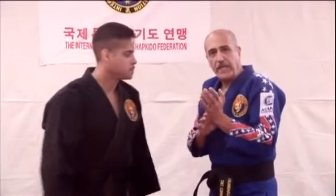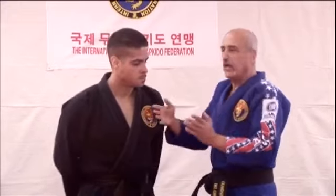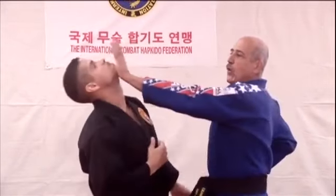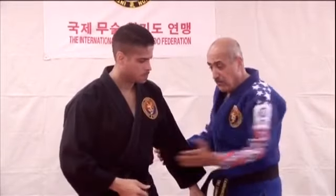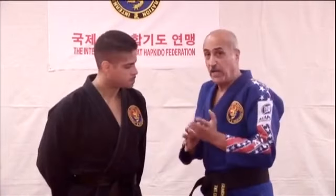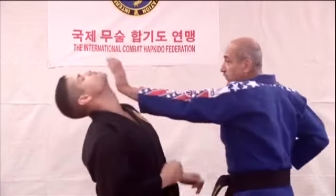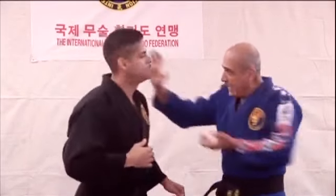So the palm heel strike is really effective for a variety of targets, not necessarily the only traditional one going here, okay? As a matter of fact, it can also be done into the body, like in the rib cage. It's a very effective strike. It does not damage your fingers or wrist at all. It's a great strike. So once again, palm heel strike, okay? You can do it from the lead hand if you're standing here immediately. You can do it from the back hand as a cross here. Very effective strike.